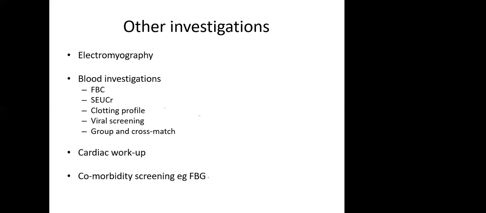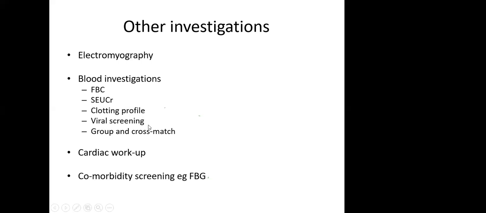So other investigations that are required in these patients are investigations for optimization, to work up the patient and plan for definitive treatment. Electromyographic studies are basically used to differentiate this from other causes of peripheral neuropathy. For blood investigations, the full blood count is done to ensure that the hemoglobin is adequate and that there is also a normal platelet count in view of planned surgery. Even the white blood cell count, to rule out any systemic sepsis, which can complicate instrumented procedures. The renal function has to be assessed to be sure it is normal. Clotting profile has to be normal.